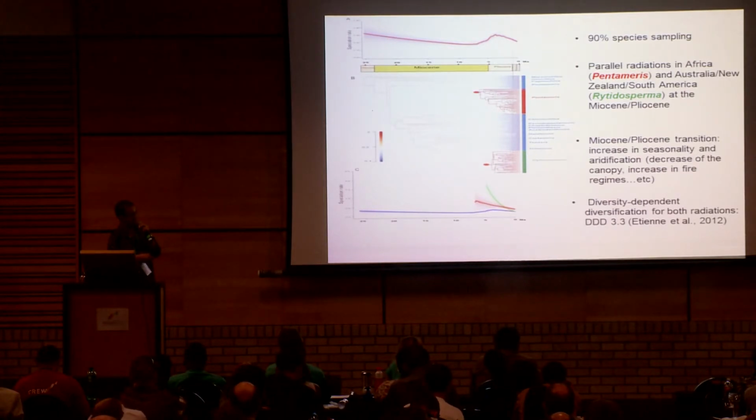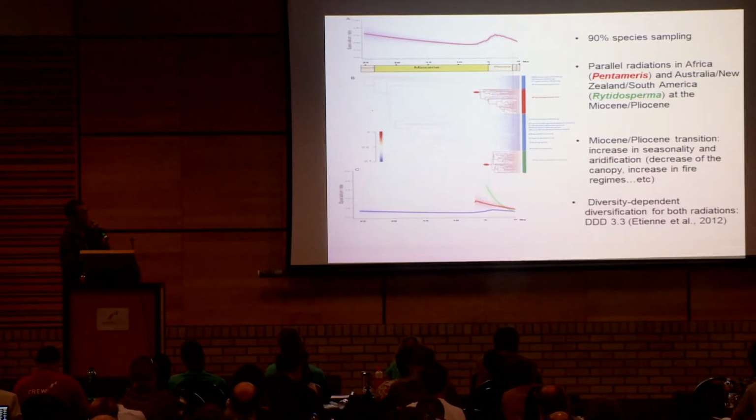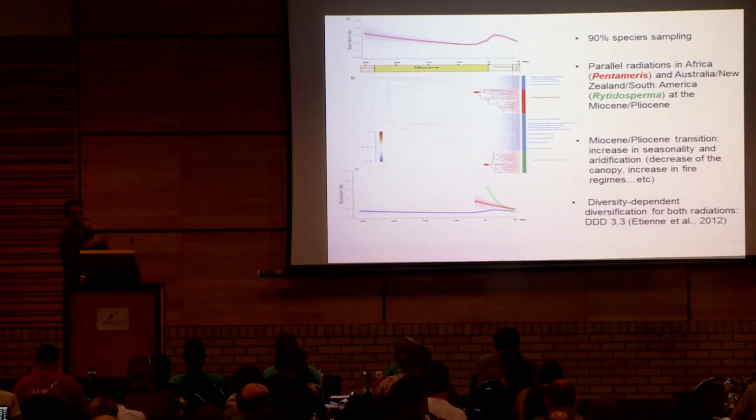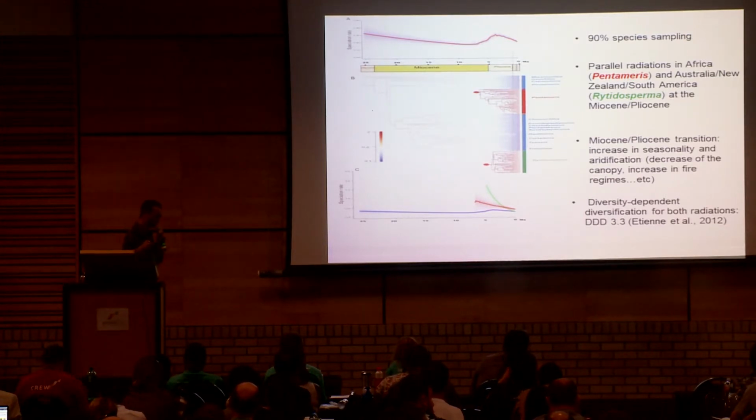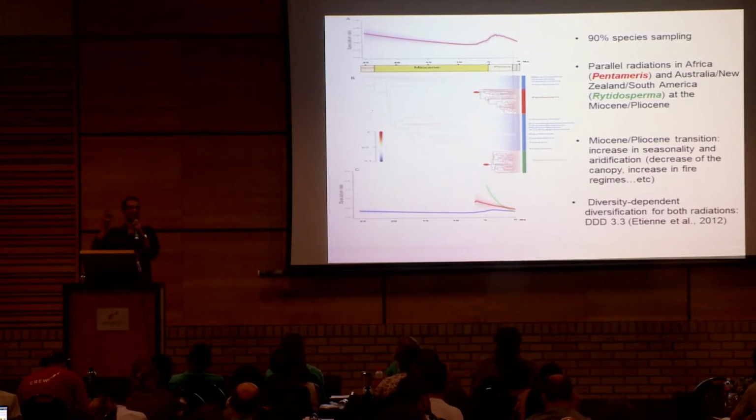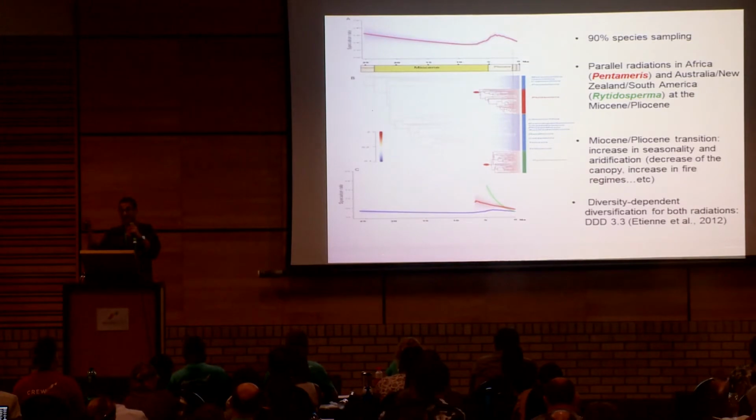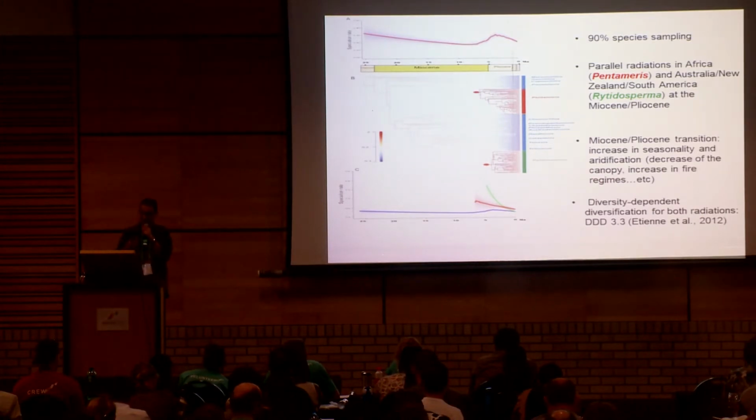Now, if we look at the speciation rate through time, follow the color scheme. For the Rytidosperma, the Australian, there's a decline in speciation rate towards recent time. And same for the Africans. And all these occur in the Miocene. So is it the winter rainfall? Is it not the winter rainfall? We don't really know. So the cool thing then is to actually do a bit of what Crystal was talking about just before, trying to identify traits, or suspect that some traits may be adaptations. Maybe, and again, this is very empirical and we don't know. That's the beauty of evolution.